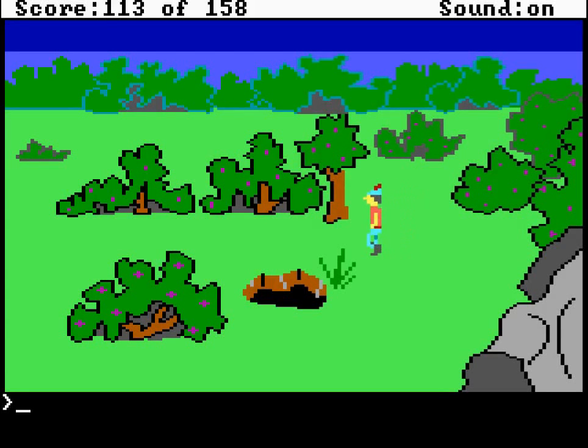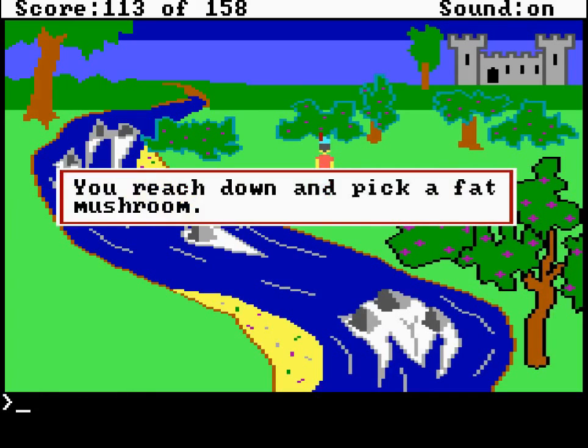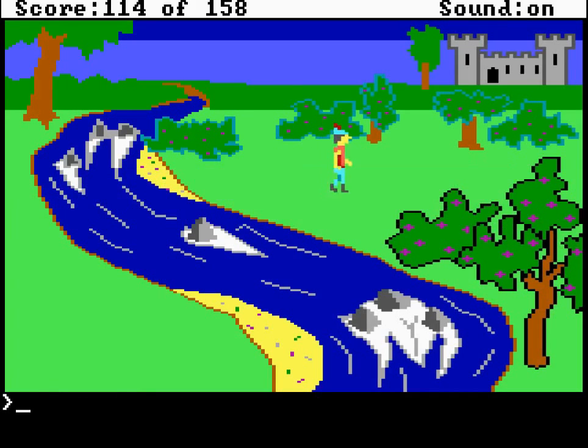So, let's explore around a little bit, see where we are now. So we'll just go over here. And look, it looks like a mushroom. This mushroom is large and aromatic. Let's get the mushroom. You reach down and pick a fat mushroom.